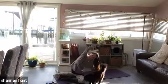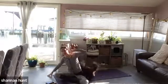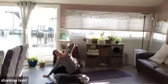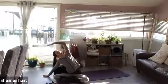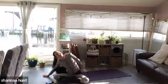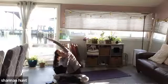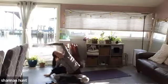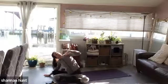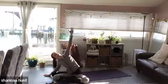And then we're going to start to take that back up through center and over to the right side. So the right hand walks away from you, the left fingertips reach, press that left shoulder back, shine that heart up towards the sky and create that length. Imagine what's happening here. Your left hip is pressing down into the mat. Your rib cage is expanding. The muscles under that left arm are stretching, so everything is lengthening and elongating. And then we'll start to circle that left arm, either bending the elbow and circling it or circling the whole arm.